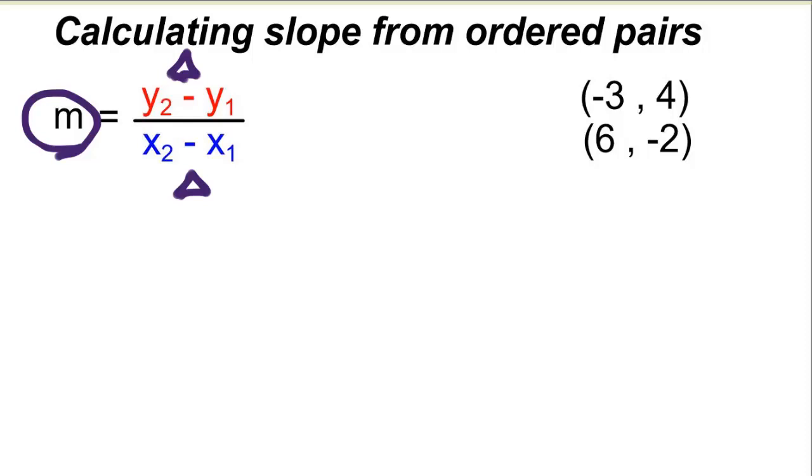Let's say that this is point 1 and this is point 2. So the x and y of this first one will be a 1, and the x and y for the second one would be 2. And then if we put them in order there, let's go ahead and calculate the slope.